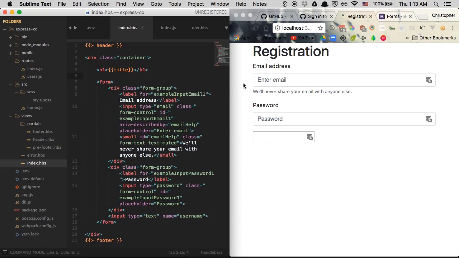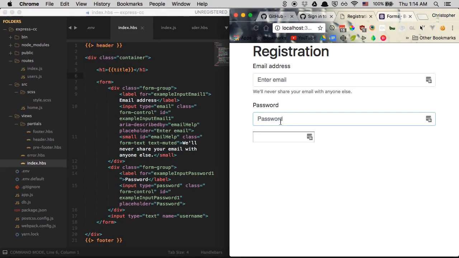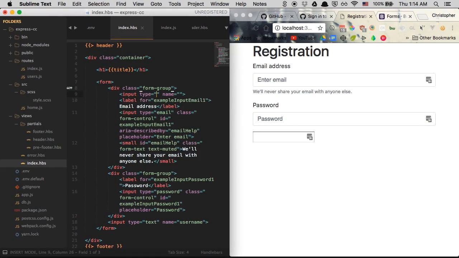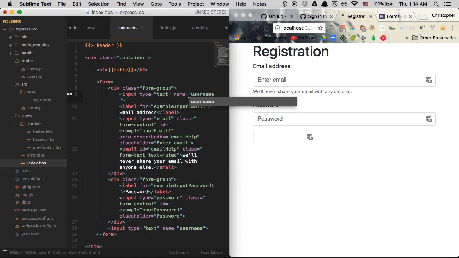Cool. So in order to register a user, it's usually good to have a username, an email address, and some password fields. Not just one password field, but two password fields, because we want to make sure that the user is typing the correct password in both the first and the second time to ensure that their password is what they thought it was. So correspondingly, we are going to create some input. This is going to be a text input with a name of username.